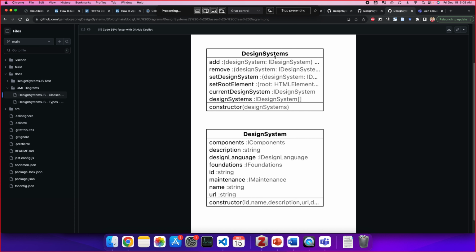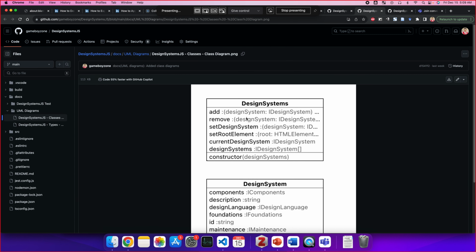And then the design systems class, which is plural, will consume an array of design system classes. With that, we offer certain methods like adding a design system, removing a design system, and setting the default design system. That's the implementation detail of the design language using TypeScript.